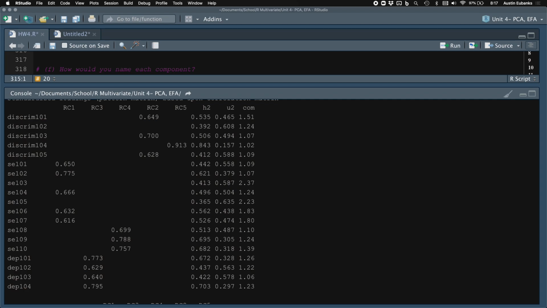You really want to have each component have a good few, 2 to 3 to 4 marker variables. And if you have fewer than 2 or 3, then you have an ill-defined component, and you might as well toss it out, because that's no better than a single variable.